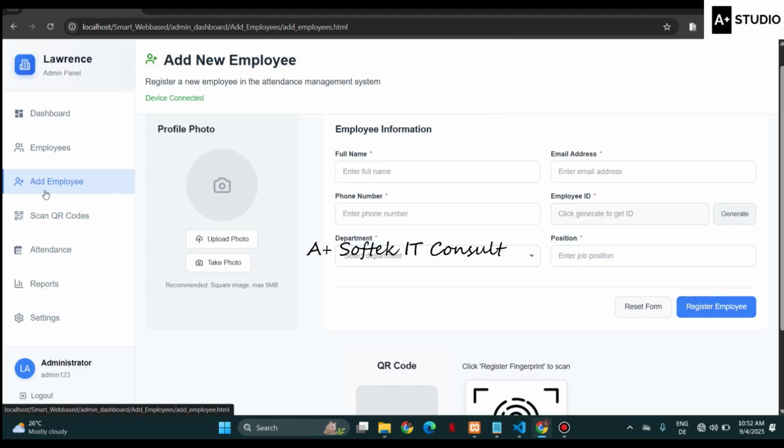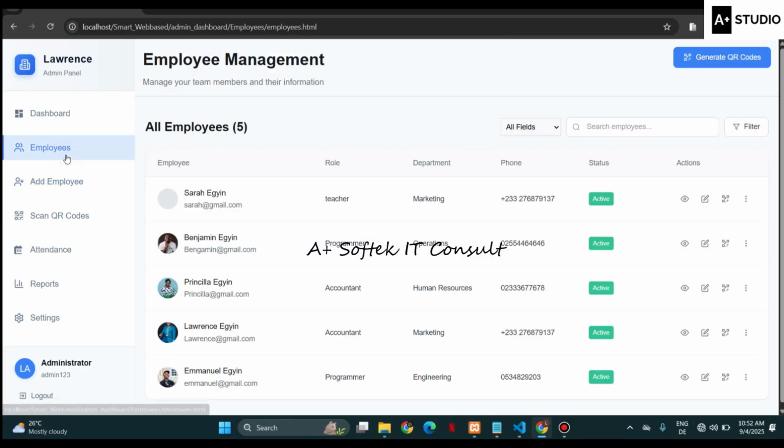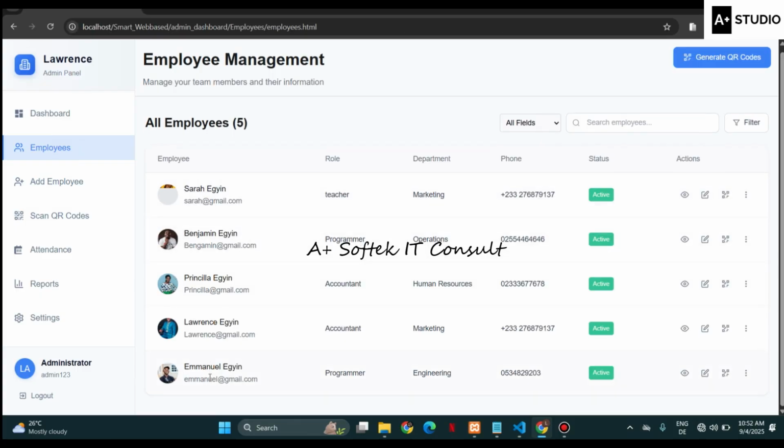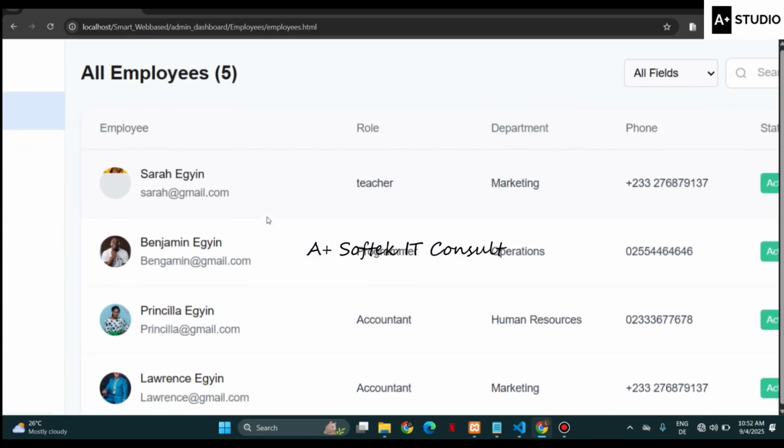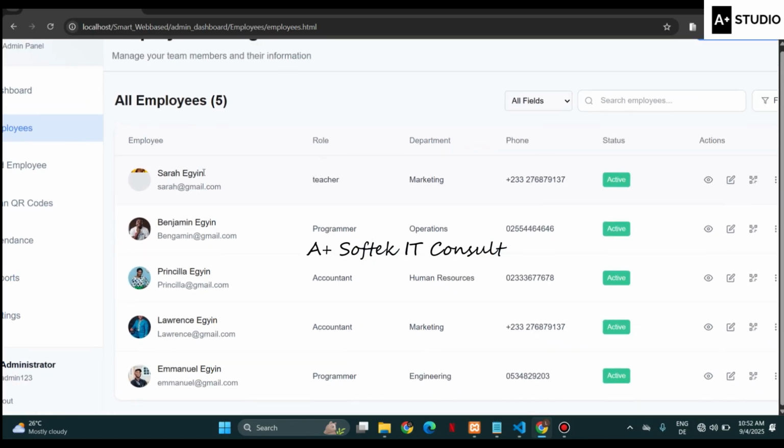So now when I go to my employees, I can see 1, 2, 3, 4, 5 employees have been registered in my system. Now I have here Sarah, Benjamin, Priscilla, Lawrence, and Emmanuel.